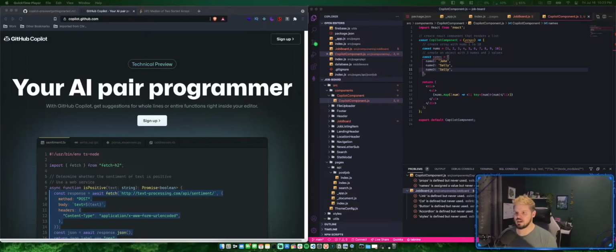So I 100% expect this tool to not be free when it is released as a full version at some point in the future. There could be a possibility of a free tier. I don't know that for sure, but if there is a free tier, I would expect it to be severely limited in its capabilities and potential compared to the paid version. But that really wraps up all of my thoughts at this point on GitHub Copilot.